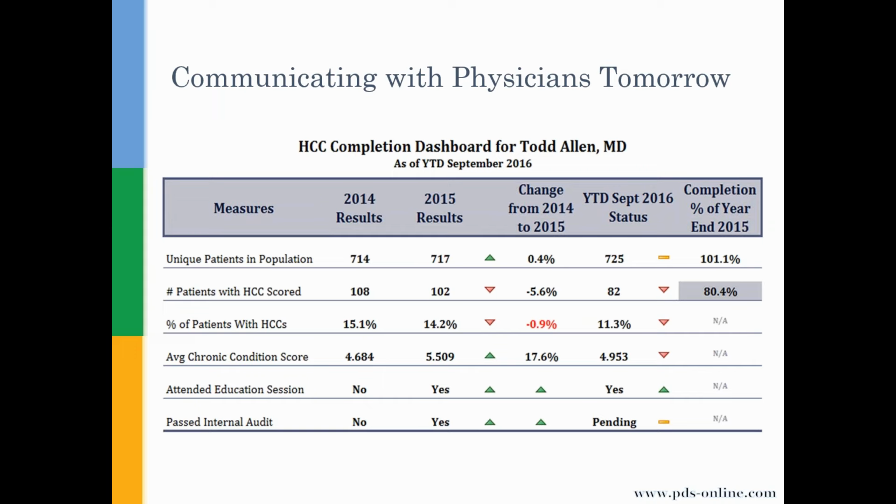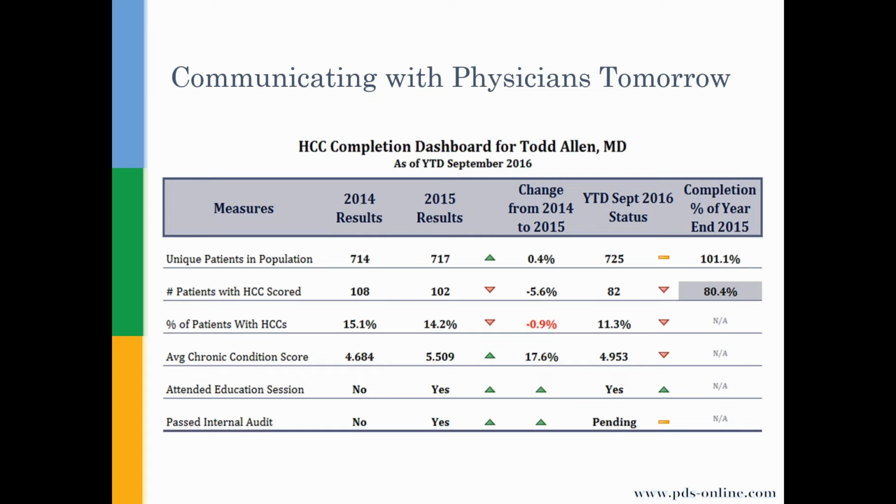As we move forward, there's a whole new set of metrics and language that we're going to have to teach our physicians if they don't already know this. Things like the number of unique patients in their populations, what an HCC is and what it means to have a patient with an HCC. Goals such as that 80.4% that says we have scored 80.4% of the patients that had HCCs last year during this year, and we can see the date up above that says September. That leaves us 3 months of the year to get the other 20% of our patients scored. So a very different set of metrics and language that we're going to have to learn.